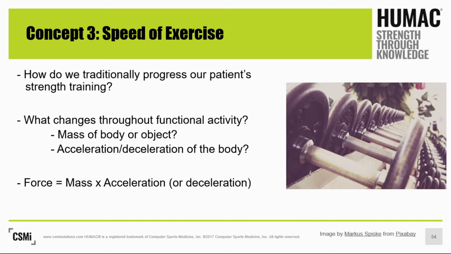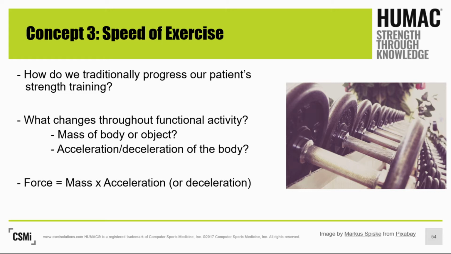But what about on the isokinetic machines? How should we progress our patients on those, because we don't have all those options available on the machines? Well, if we think about what changes during functional activity and the reason behind doing some of our functional exercise progressions, we can see the why and the how and have it translate over to isokinetics. So during activity, the mass of the body and the ball doesn't change, but what does change is the acceleration or deceleration of the body or the ball. So that's what we're going to focus on with our dynamometer.